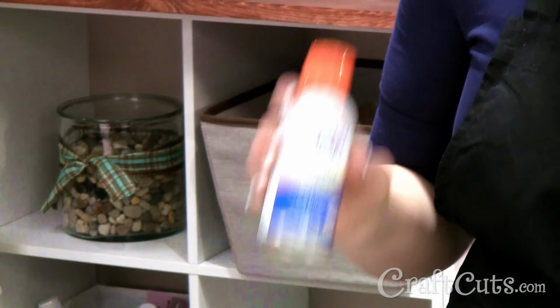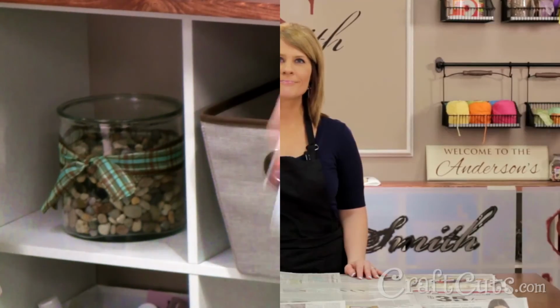I've laid down a good amount of newspaper to protect my table from the spray adhesive. Shake the spray adhesive vigorously for about 30 seconds. Make sure you are in a well-ventilated area or outdoors when spraying the adhesive. Apply a light coat of adhesive to the back of the stencil.